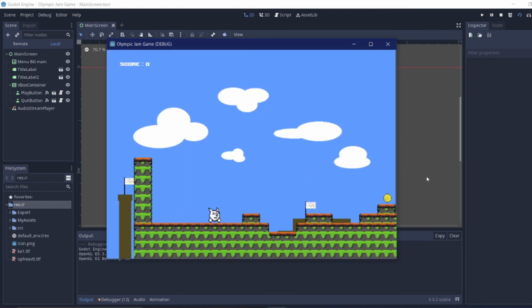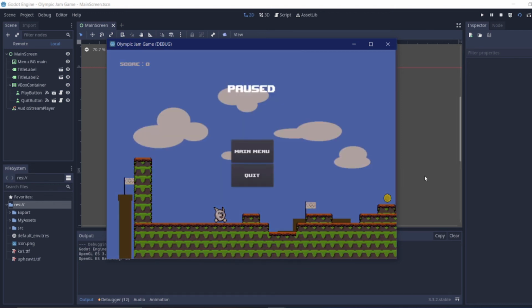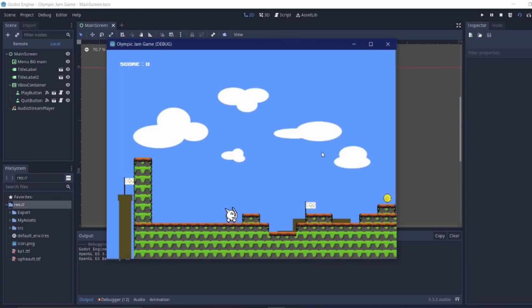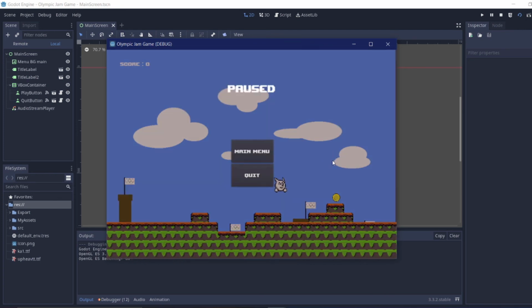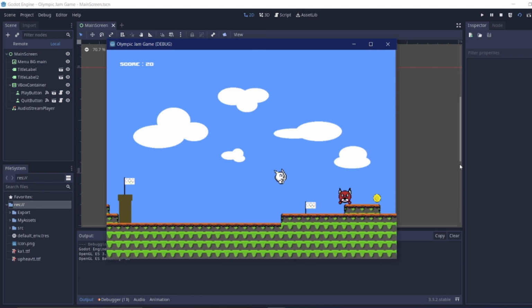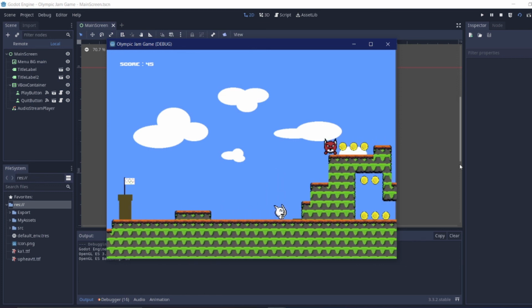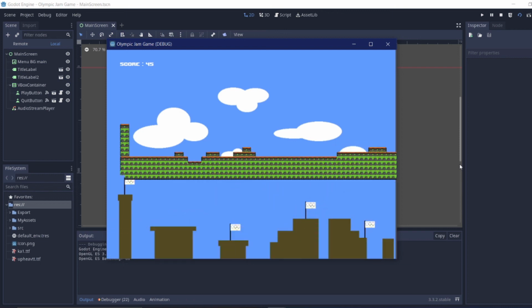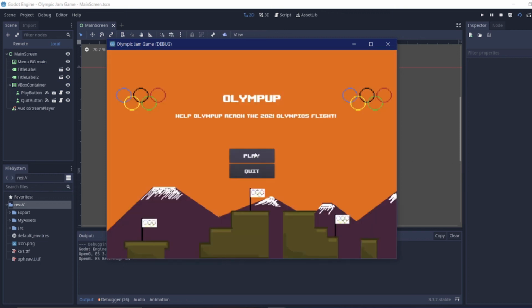So if you press play, you can run along the stage. You can also do a speed run, but there is no score. There is no time system currently, only a score is there. So there is a pause menu which is working if you press the escape key, and you can collect the coins, your score is increasing, enemies are also dying, and the game is working. And if you touch the enemy in the wrong place, you also die.